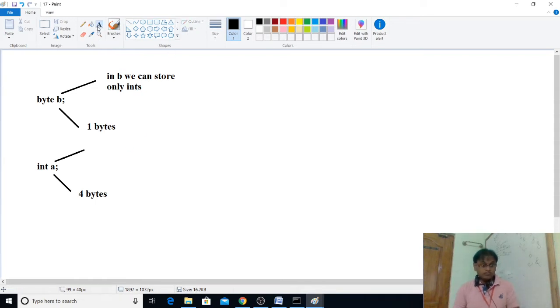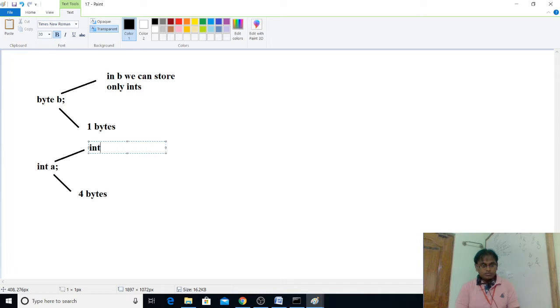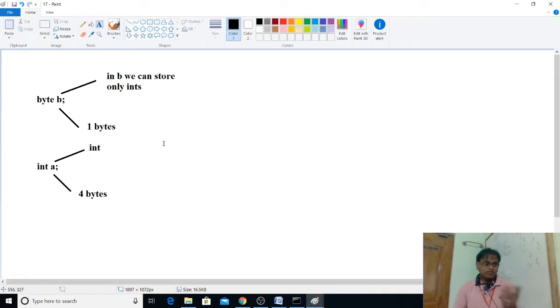So the difference is, in a byte type variable I can store only integer values within a range of 1 byte, but in an int type variable I can store integer values only, but within a range of 4 bytes, right? So int values mean we can store bigger values compared with a byte type variable. Now, how is the JVM able to identify how much memory is going to be allocated for A or B? Based on the data type, right? So data types tell the JVM how much memory has to be allocated for that variable and what type of value that variable can store, right?